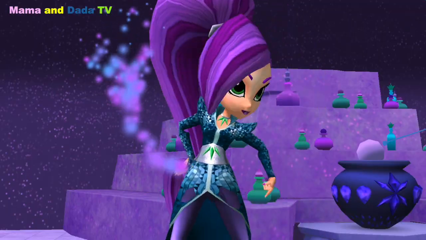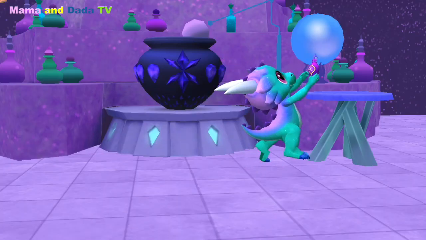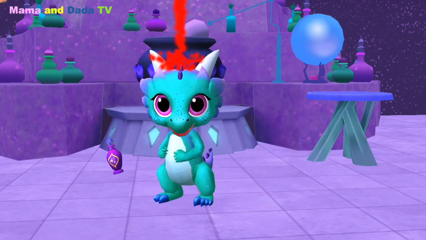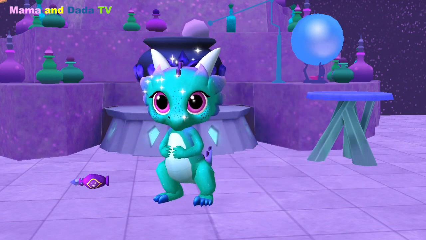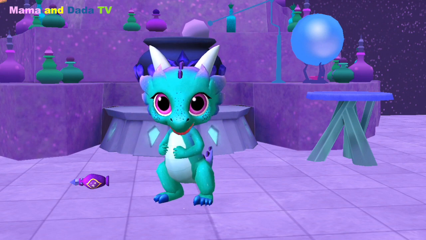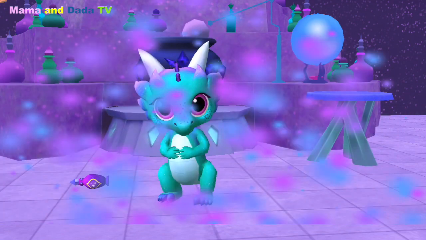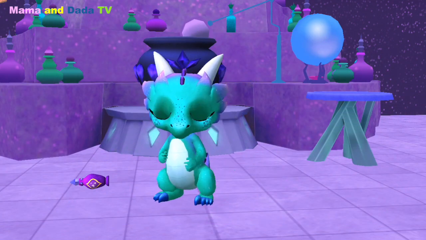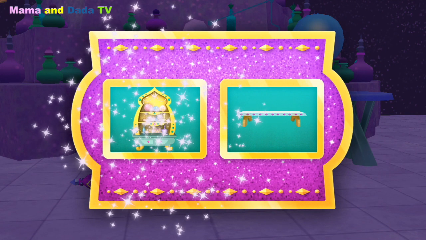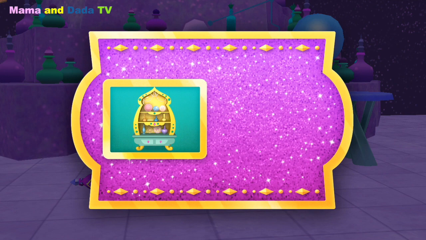Nazboo, bring me that potion. Whoa! Little Nazboo, you're hiccuping sparkles. Okay, let me fix you up. Okay, all better. Perfect potion making. You've earned yourself a genie reward. What a great choice. Look for your reward in your genie palace.